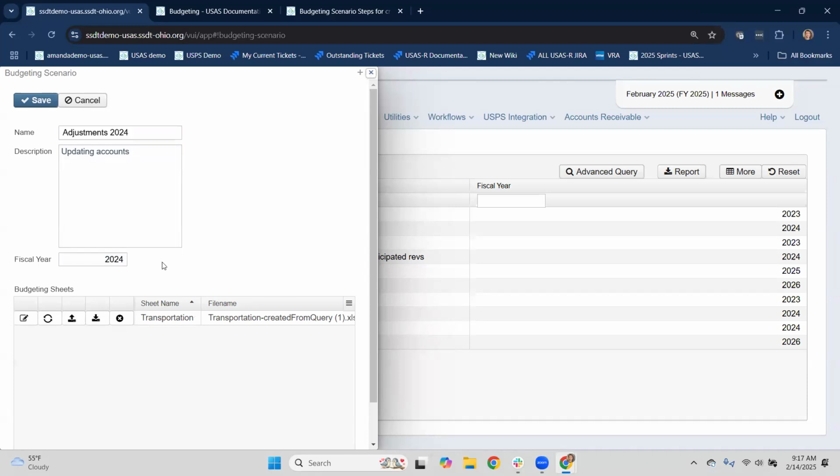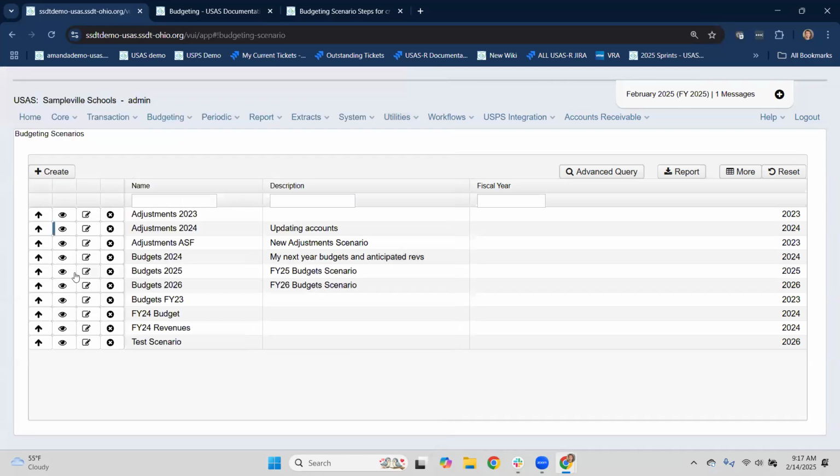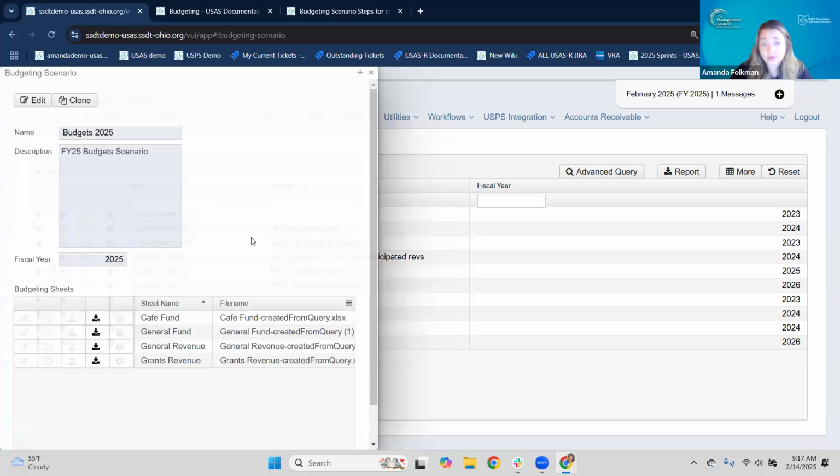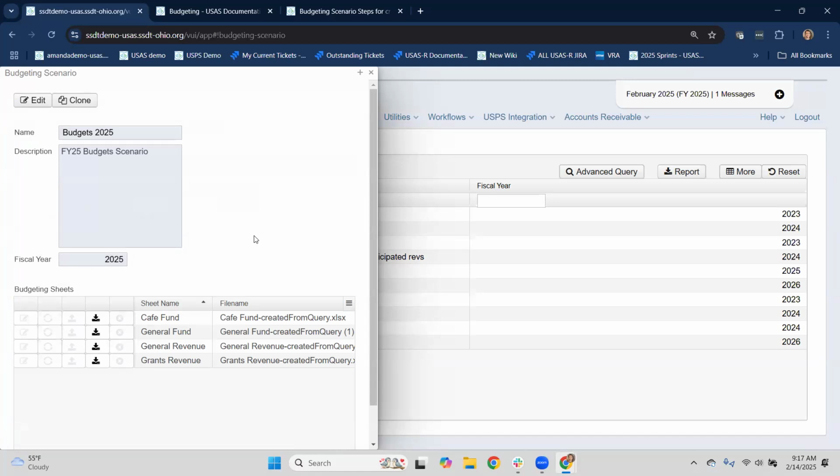Okay, and that's what I had them do. They didn't have any adjustment sheets, but they had their original FY25 budget. So I had them regenerate the sheets, so it updated the figures and then go from there. But I didn't know if that was the best way to do it or if there was a better way to do it.